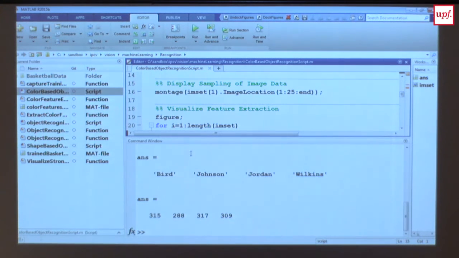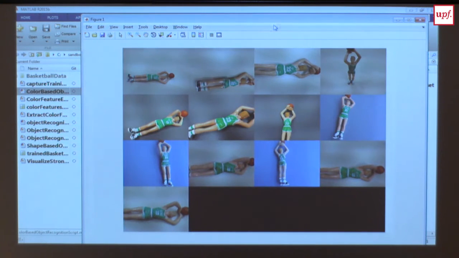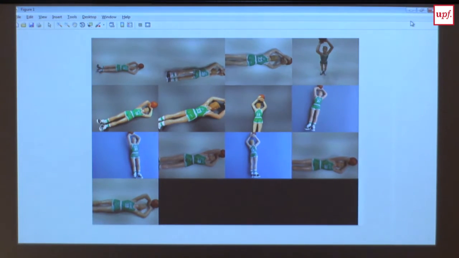You see I have Bird, Johnson, Jordan, and Wilkins, with roughly 300 images for each one of them. I can display a sampling of these images very quickly. If I choose Bird, this is what I get. These are the type of images I took at the time, trying to look for different conditions of illumination and so on and so forth.